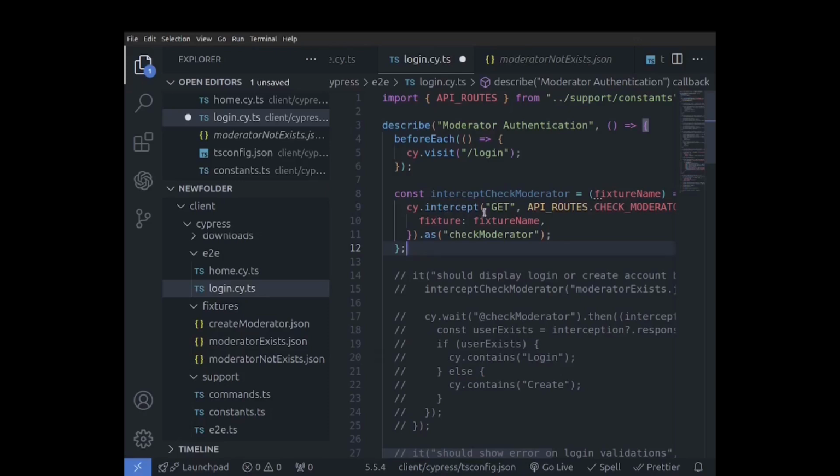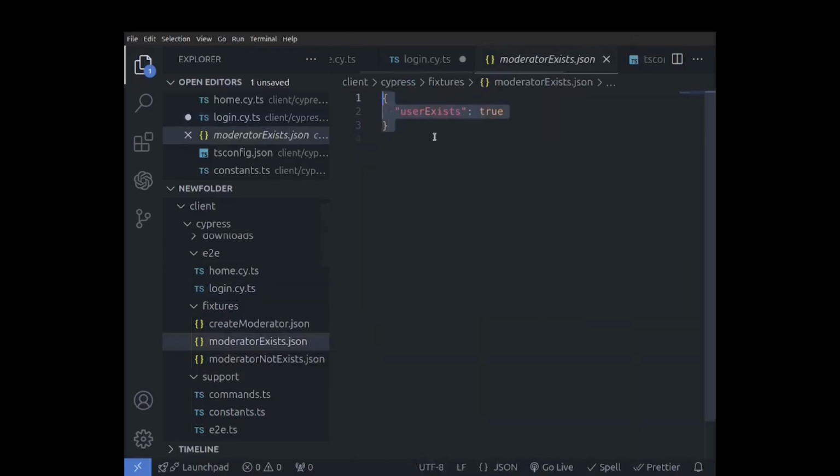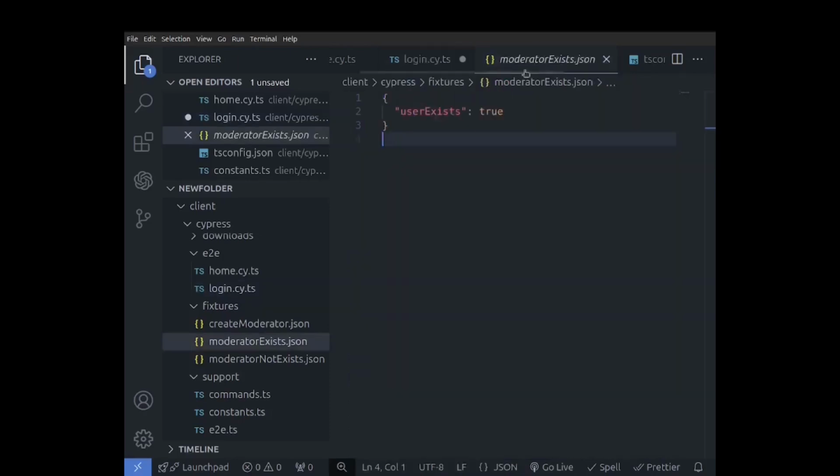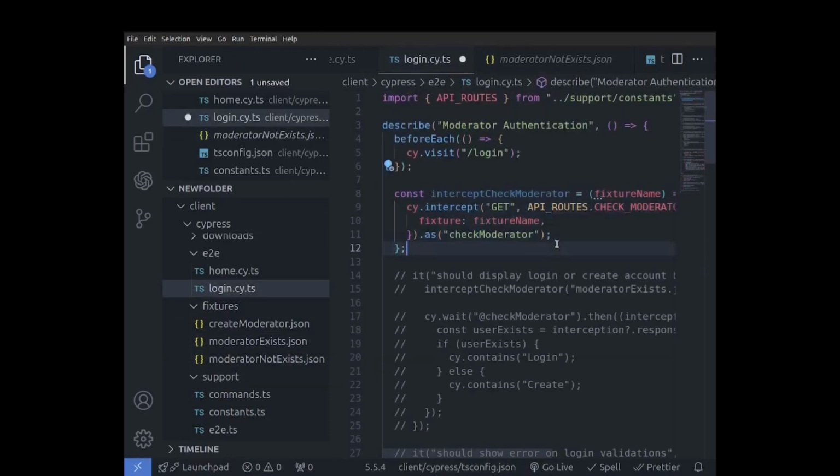That means when the function is called, the API will be called, and then it will return the moderator exists JSON from this fixture. And if we pass moderator not exist.json as a name, then the function will call the API and mock the moderator not exist JSON as a response from that API.